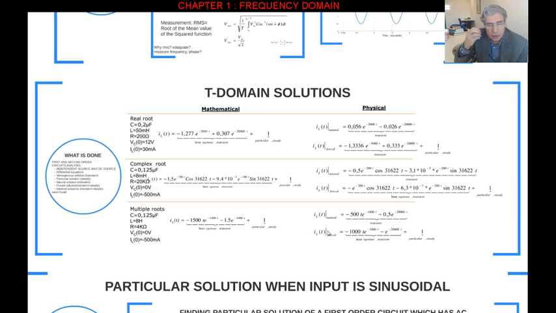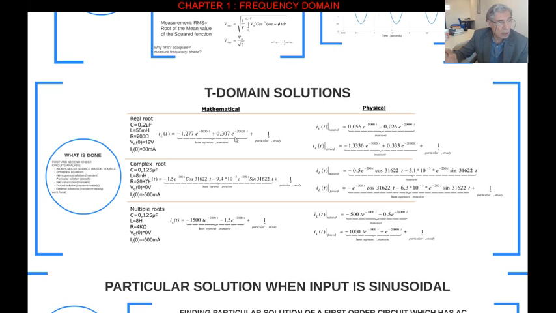Now this tells us something. If we are not dealing with what's happening in the circuit during the first few seconds, then only the particular solution, or the steady solution, is enough for us to observe. Because most of the time we are going to observe this solution, not that one. That solution is going to disappear. So, conclusion: shall we calculate the particular solution only, not this part? Because we are not going to deal with this part.